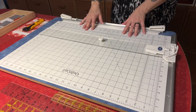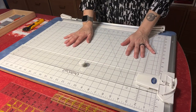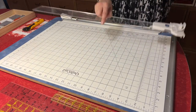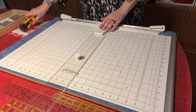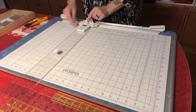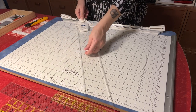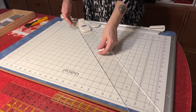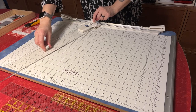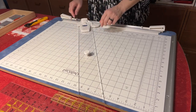This next thing is something we get asked about all the time — this is our fabric cutting system, it's called the Quilt Cut 2. I don't even know if I'd be quilting if mom hadn't had one of these already. You just slide this along and cut it wherever you want. Switch the ruler this way and you just cut along. You can also squeeze it in and angle it to whatever degrees you want — 60-degree angles — to cut triangles. It locks into place at an angle, and you lift it up and put your fabric under. Very cool.